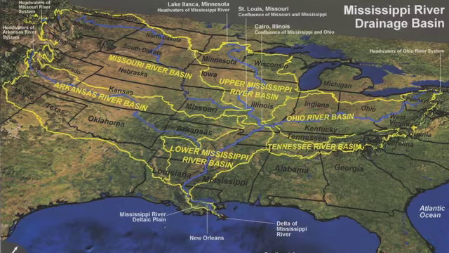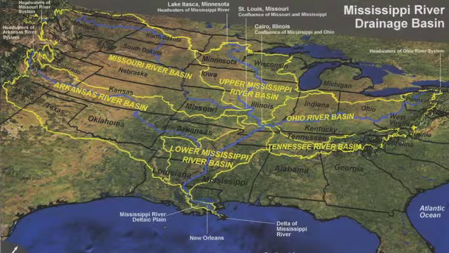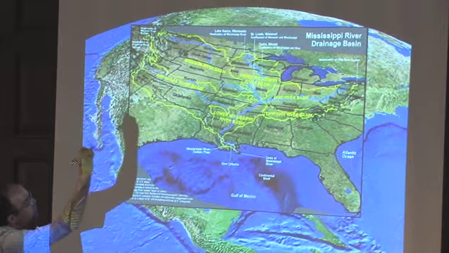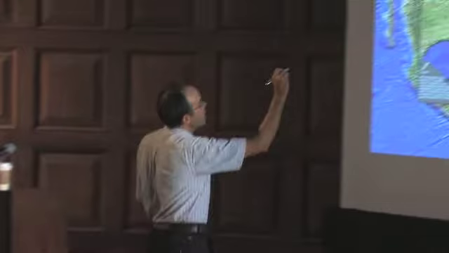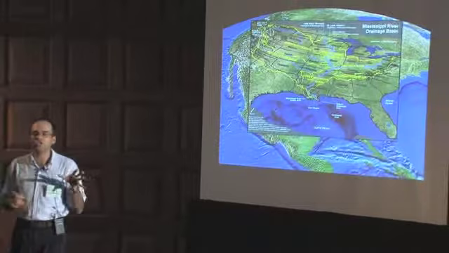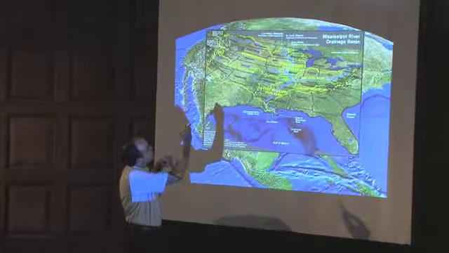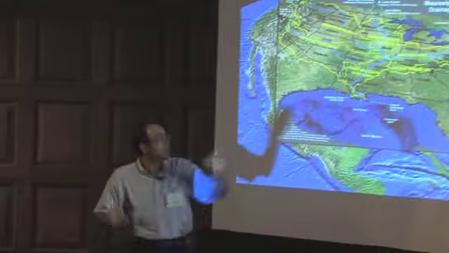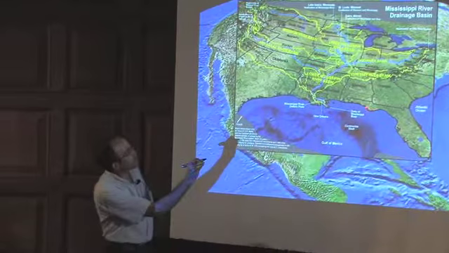It's impossible to understand this place without understanding its geological origins. The North American continent drains about a million square miles of water into the Mississippi River. If you were here 18 to 20,000 years ago at the peak of the ice age, glaciers would have formed as far south as Cairo, Illinois. As global temperatures rose and the ice sheets melted, they resculpted the topography and hydrology of the continent, dramatically increasing flow down the Ohio and Missouri rivers, converging at Cairo and then down the lower Mississippi.